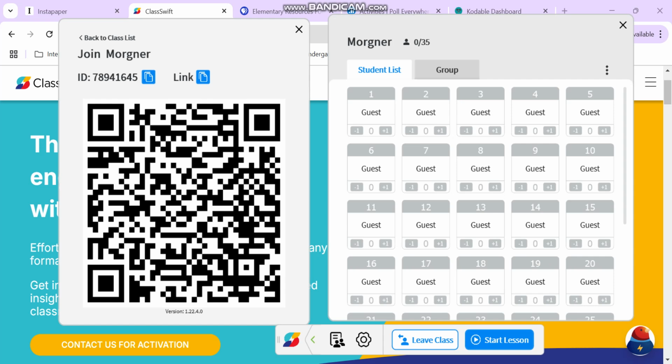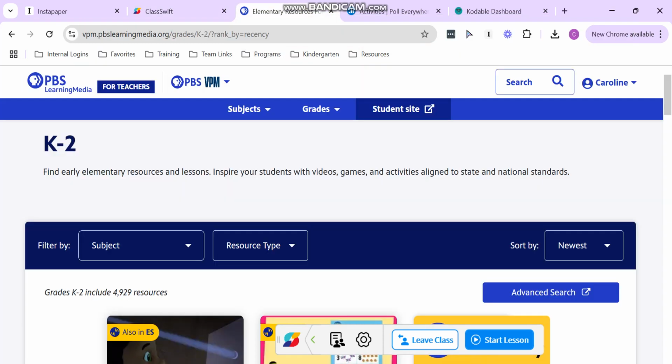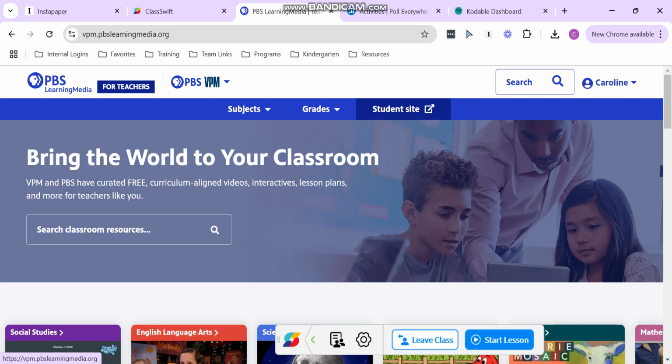So I did like ClassSwift for that reason. Obviously, there are a lot of cons. The free version is very limited. Your quizzing options are limited. You only get multiple choice, and I think true or false, where if you had the cost version or the subscribed version, you would have more features there. But I think it's a cool resource. I think it's something that I could potentially use in my sessions.